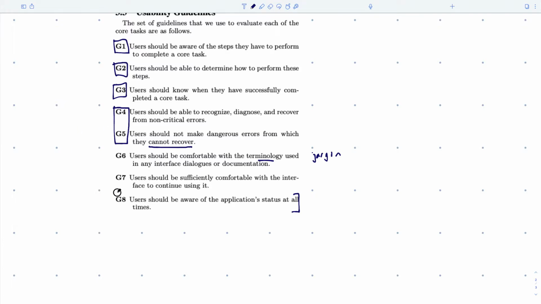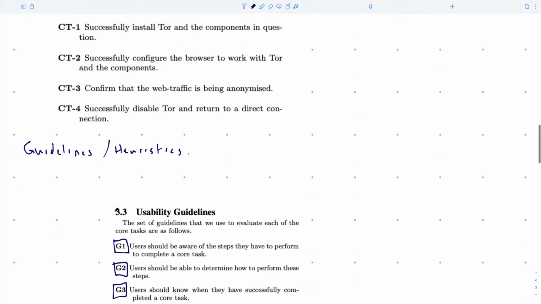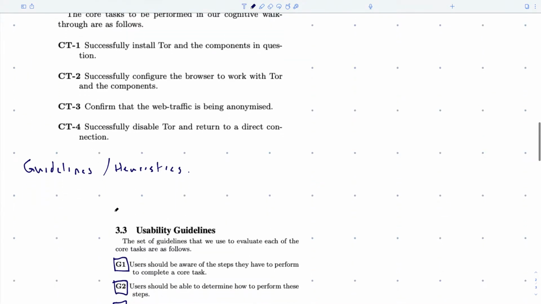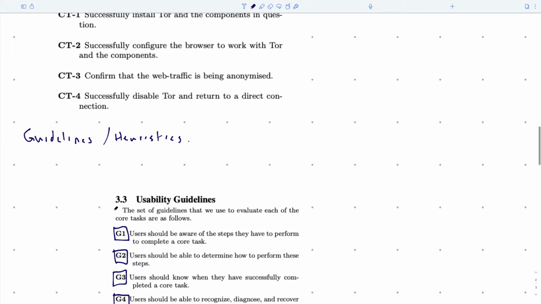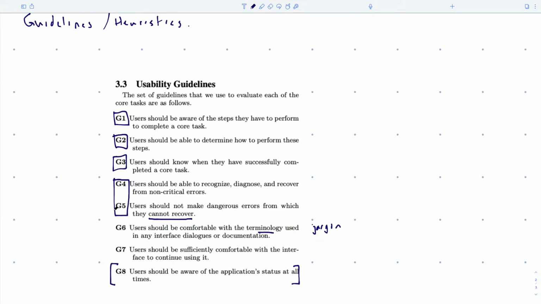So basically what you'll do is go through the core task. You'll put yourself in the shoes of a user that's going to install Tor and the components in question, and then you're just going to flag issues. If you see an issue with jargon, you would write down that there's this issue and it violates G6, which is the jargon one.